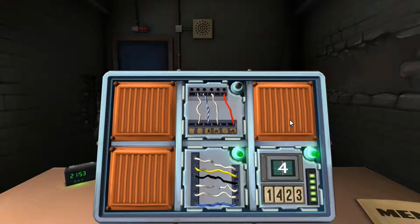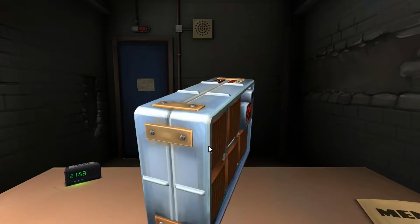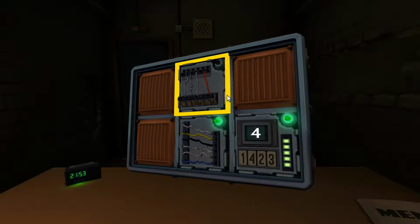All right, baby. Gucci versus Versace. Very first wire is not there. Oh, okay. Or the complicated ones. Second one is no LED, white, no star. And it has a star? No star. So that's no LED, no star. So it's this one. Cut the wire if the last digit is even. Is it even? The last digit is even. Let me find it. It is even. Do it. Okay, well, hang on. The light's coming out.